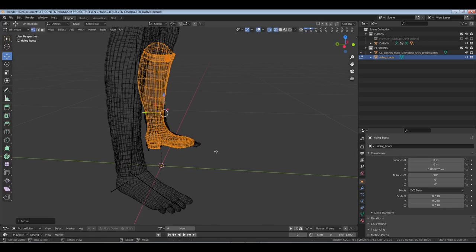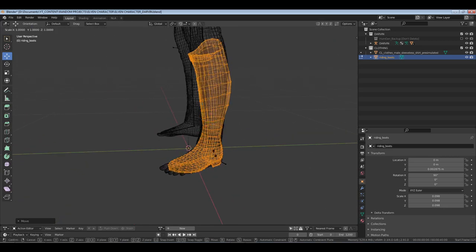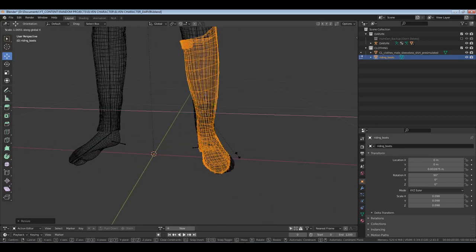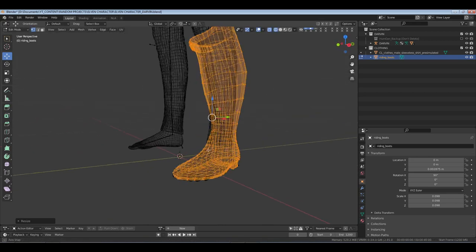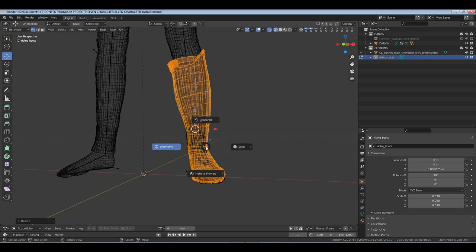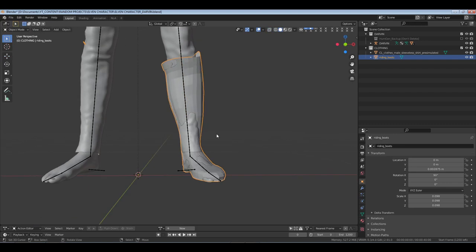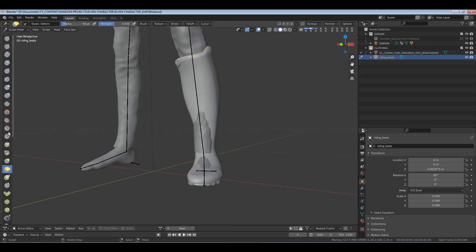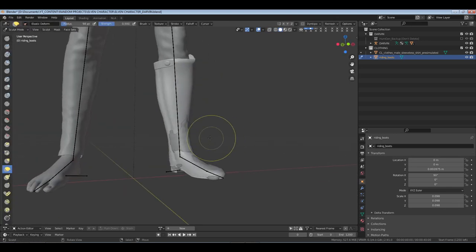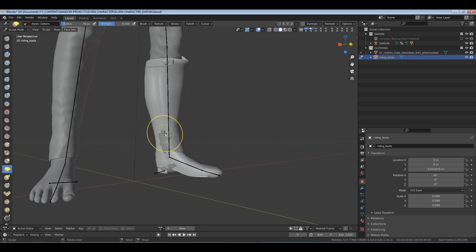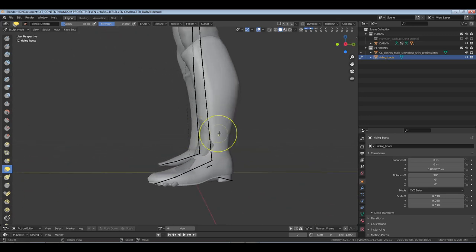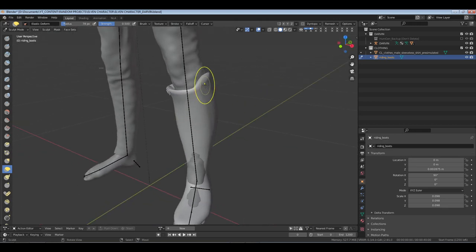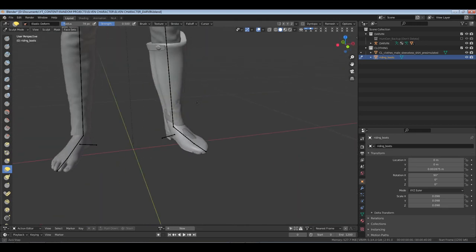So let's see, hold on, wait. Let me think, man. All right, I can deal with it. Alright, cool. Yeah, smooth it. And then I'm going to go into sculpt mode and push it out a little bit, just around the pant leg, even though I'm going to delete those verts for those pants. It's not too bad around the leg. I like that. Right here, let's pull out a little bit. So yeah, I can work with that.